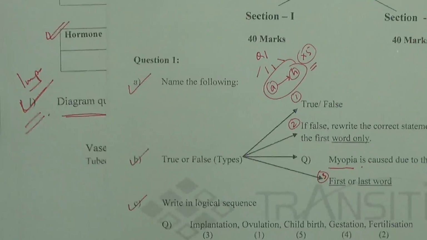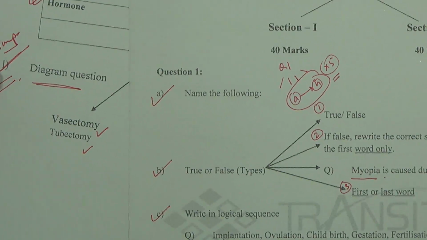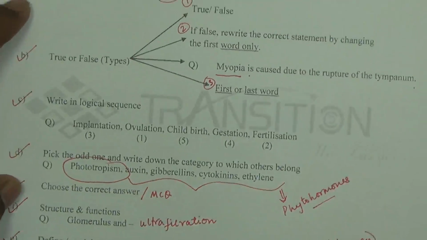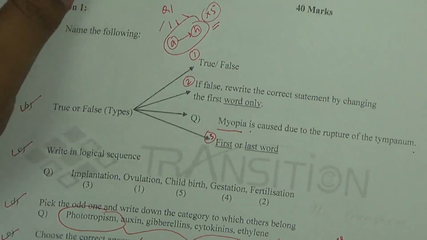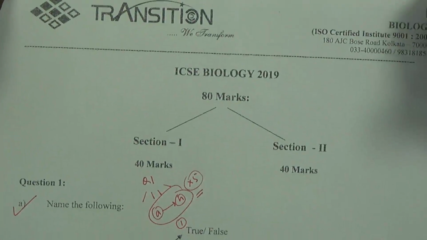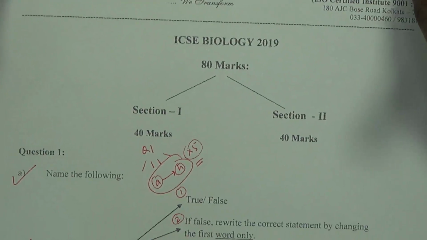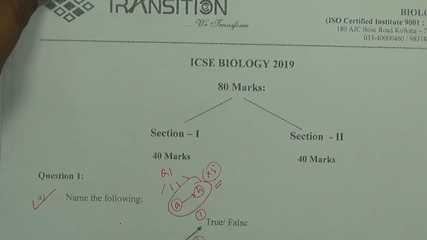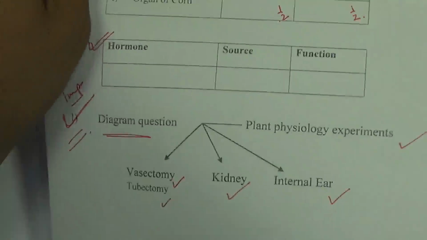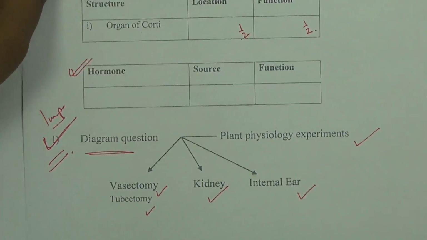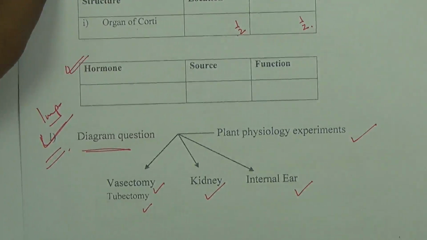I'm not telling you A, B, C, D, everything up to K, L, whatever is important, all of that will come. But I can say that the question will come from among these only, and there is no other pattern of asking questions. The question pattern is the same. Any of the 8 is going to come: name the following, true and false, logical sequence, diagram based questions. They come every year.